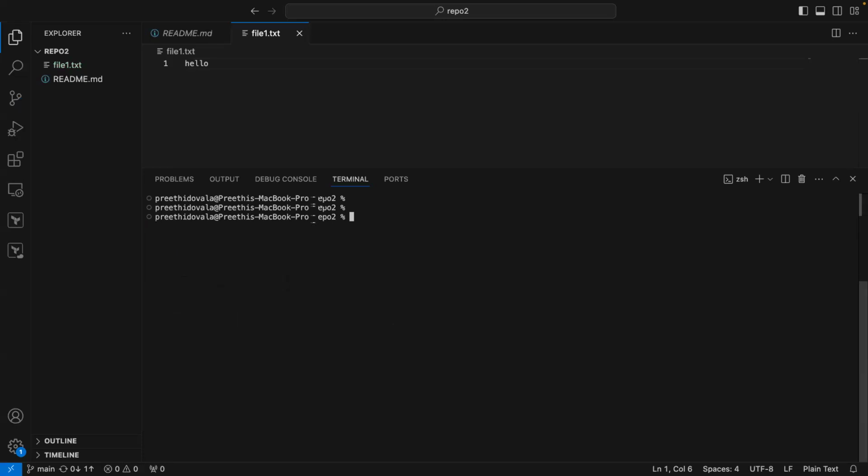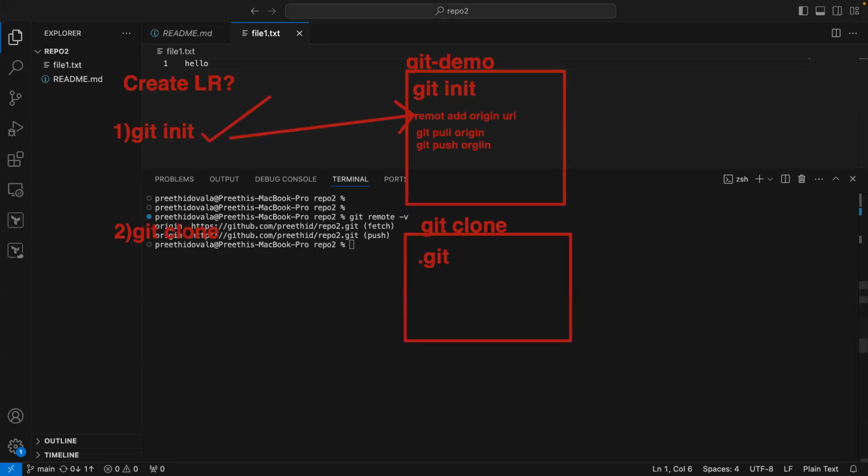Now let's say I want to push to remote. How to connect this to remote? Git push origin. We can directly push origin, but is it connected? Let's see, git remote. Yes, it is connected. You don't need to do git remote add origin here because whenever you have done clone, it is connected.